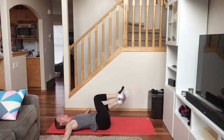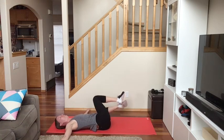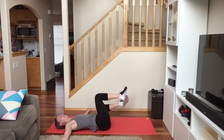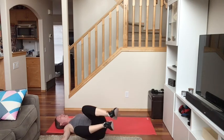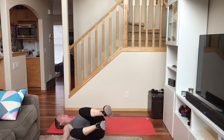Keeping in mind, the higher up your feet are, the tougher these are going to be. 15, 16, 17. Almost there, team. 18, 19, and 20. Whew. All right, switching back to our curtsy side delt raise.